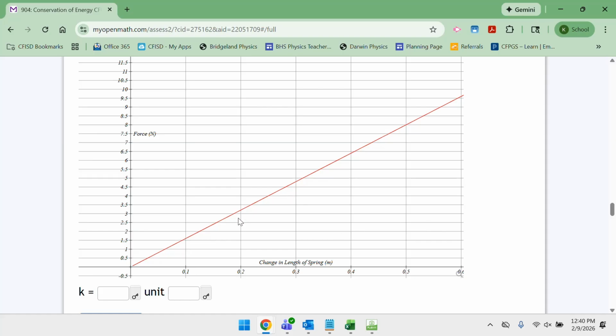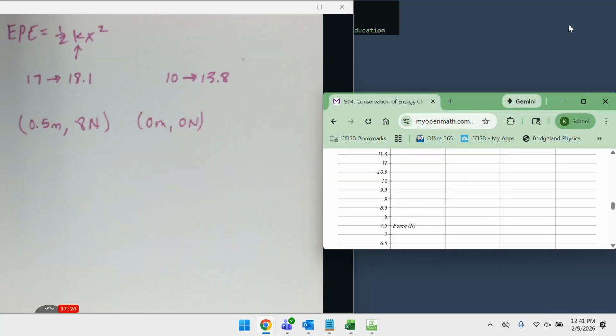It's kind of difficult. You need to find a spot where you can cross a grid line, like right here is a good point to use because it's on the lines to find the slope. And I can use the origin as another point. And so this point would be at an x value of 0.5 meters and at a y value, if you follow this over, of 8 newtons, and then another point would be 0 and 0.